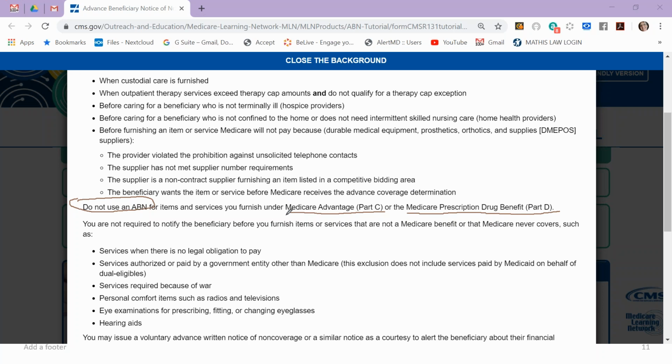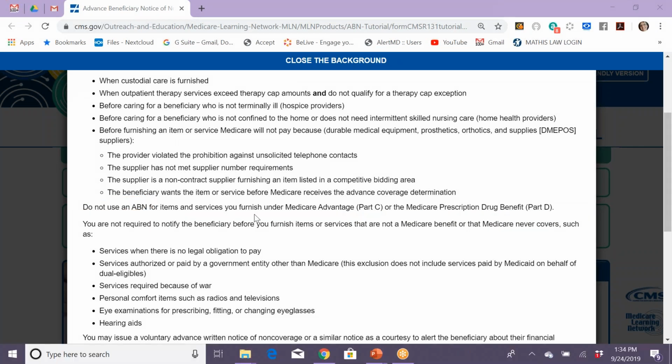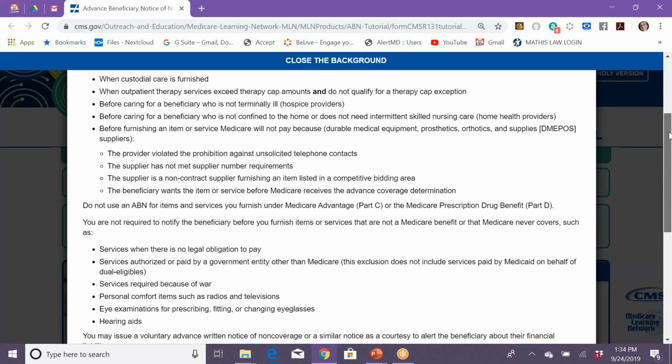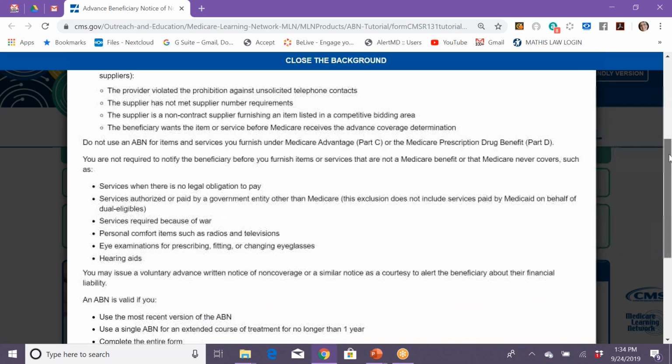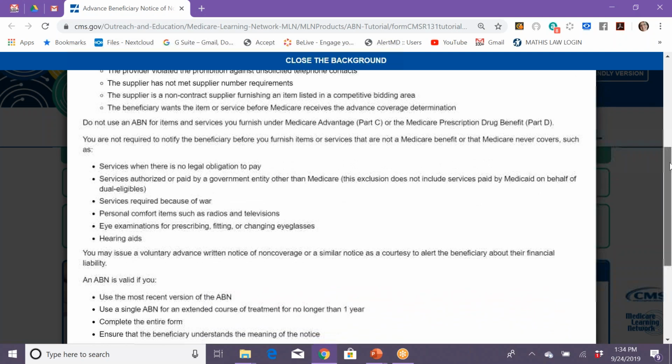You actually have to go to that Medicare Advantage plan itself and find their ABN for these types of services. It doesn't mean you don't do an ABN. It just means that type of ABN, the CMS R131, is not valid for anything other than Medicare Part A or Part B.